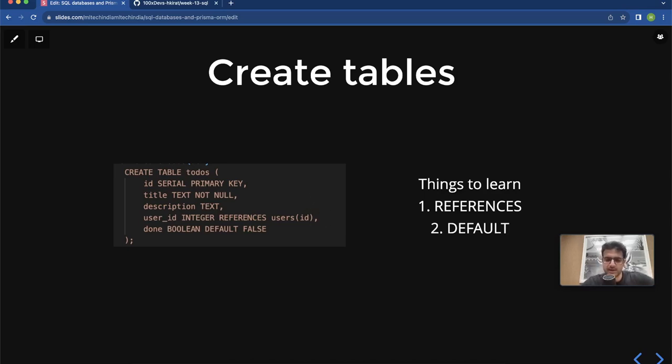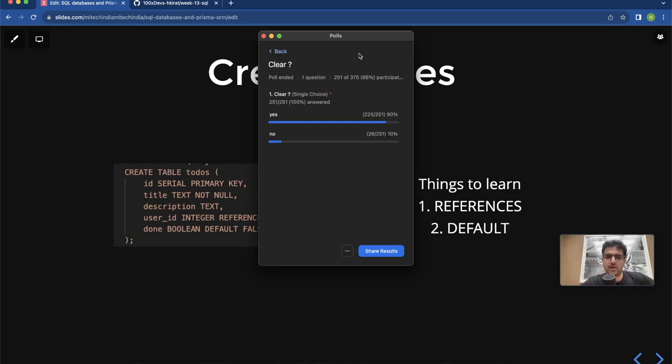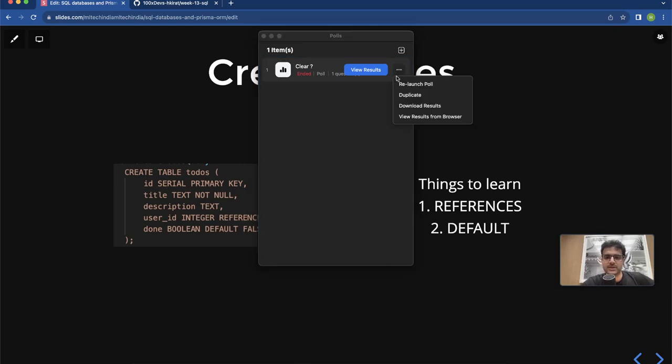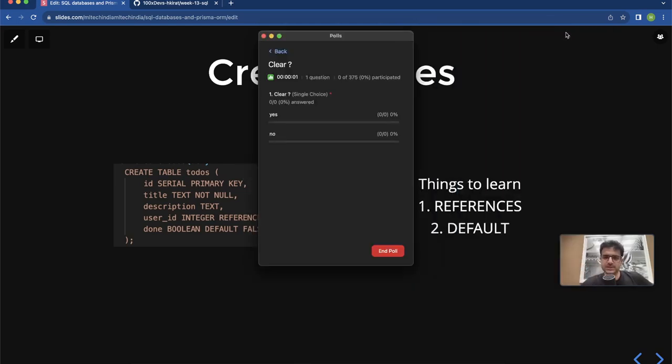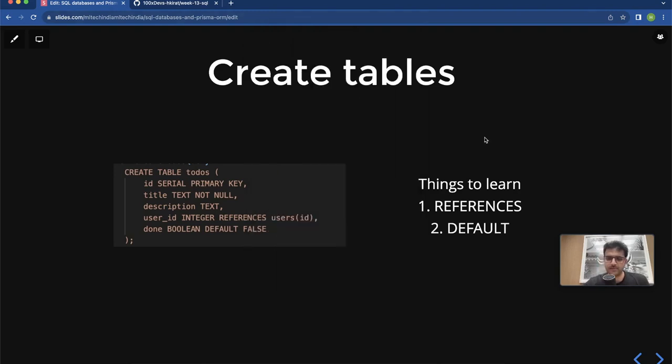Is this part clear? This is probably the only thing that will wobble a little bit, and then maybe joins, but everything else should be straightforward. So is this part clear? Foreign keys, basically a high-level view of foreign keys. Is this clear? Oh, it's clear. All right. So 86%, which is not bad.